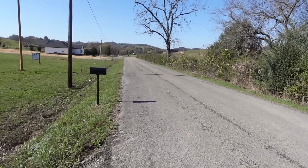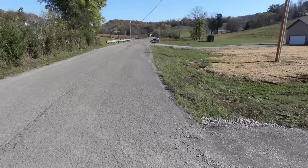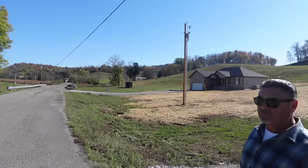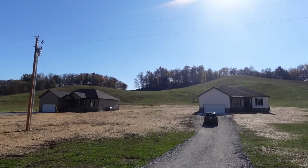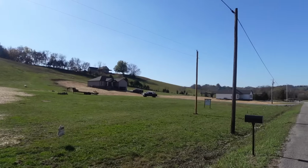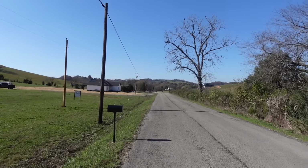And we are on a beautiful country road. When we leave, Ernie and I will take a drive down there and show you guys. But as you can see, the views are phenomenal. And I'll show you the views when we get up to the house so you guys can see. But it's just breathtaking out here. We are so in love.